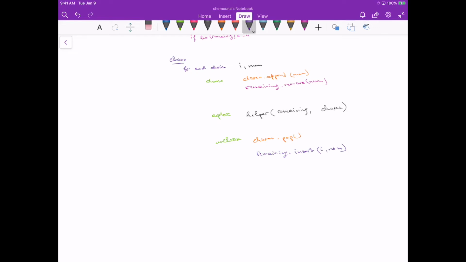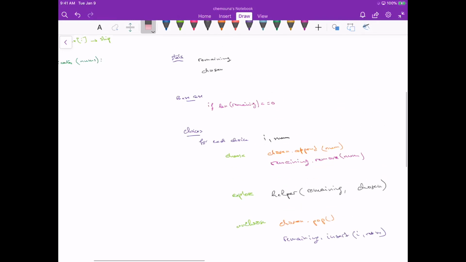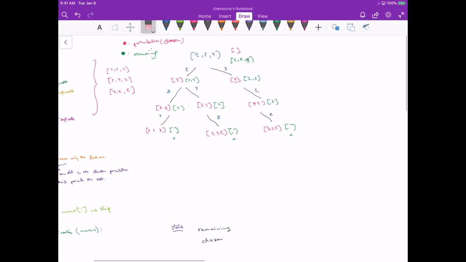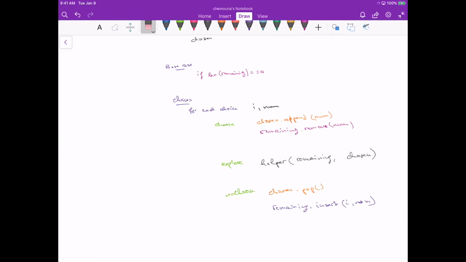And so here these are in the enumerate. So these elements are in the remaining, right? So every time, every choice I make is in the remaining list. As you can see here, 2, 3, I made choices 2 and 3 from the remaining list, right? And so what this would mean is that i and num are in the remaining array.